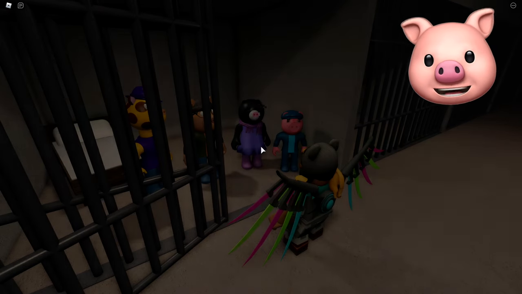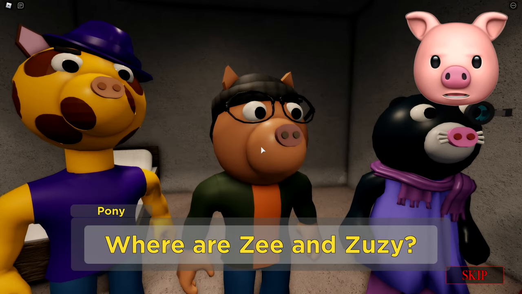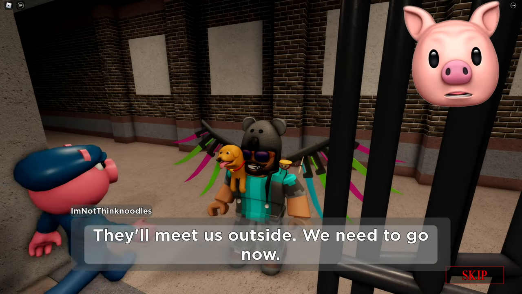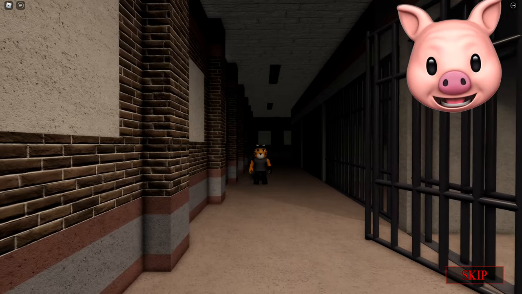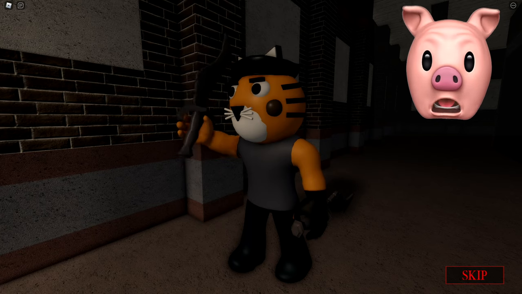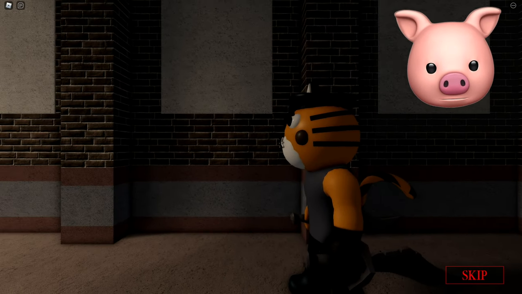Oh, I like the music, dude. All right, so we're all out now? Yo, come on, everyone. Let's go. Where is Z and Zuzi? They're in. Well, they'll meet us outside. We need to go now. Wait, why didn't we have the, like, aren't they going to see us? It's like a prison. Uh-oh. Yeah, that. There's a problem. He's just letting us go, though? Oh, no. No. Don't do it. Oh, I thought he was going to throw the knife, dude. Wait, is he? Uh-oh. He's on his way after us, though.